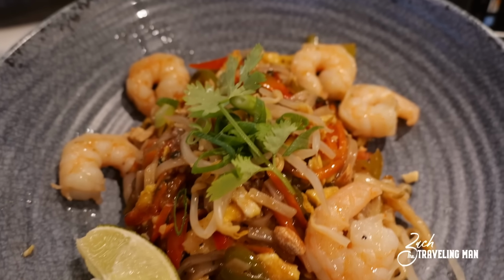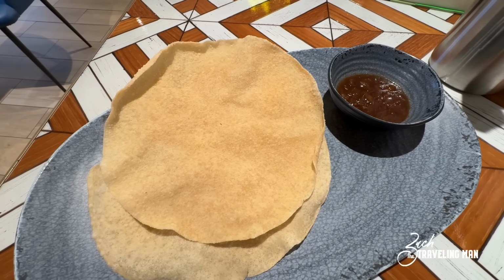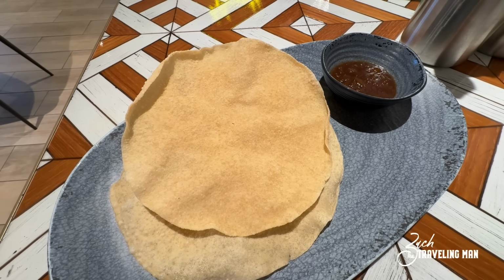I think my favorite place to eat in there was Tamara. Tamara was the Indian food, and y'all, I had so much curry on this cruise. It was delicious. Some of the best Indian food I've ever had, much less on a cruise ship. So Indulge Food Hall gets major points from me. I loved it. I couldn't stop myself from going there.